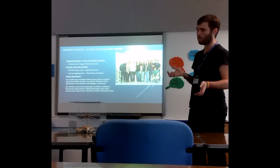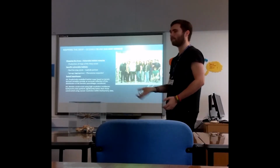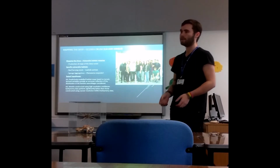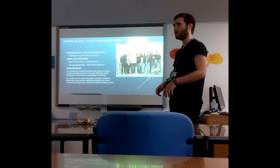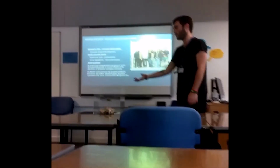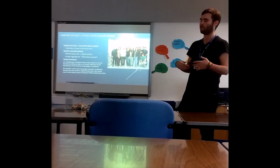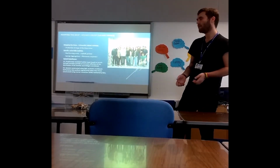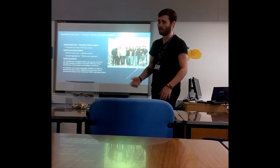The main test for that hypothesis was looking at which one of these accurately reflects the habitats that they're trying to map, and trying to find errors within the mapping so that we can start to use it as a tool to accurately and consistently reflect what we think is there, as opposed to just going, we think that this is here, it may or may not be there, there's this much chance. It needs to be a lot more concrete so that it can be used for policy, or just for knowing accurately where these things are instead of guesswork.